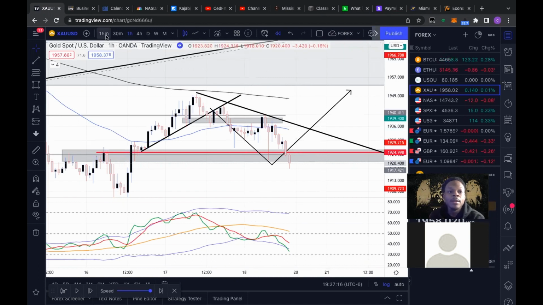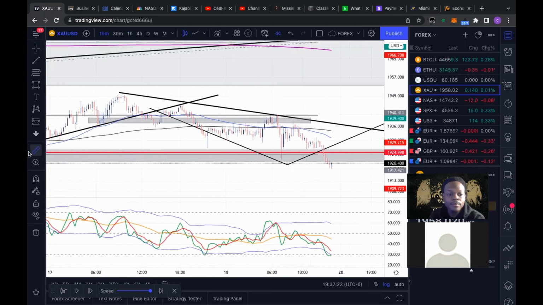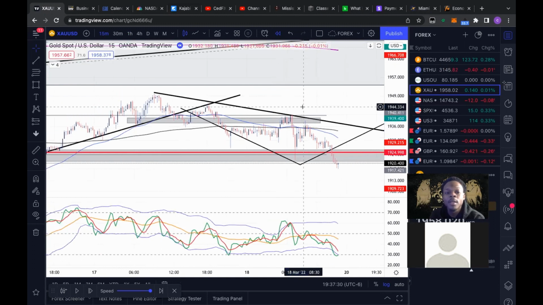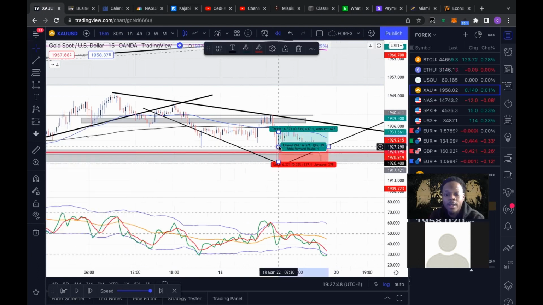Now, yes, once it broke out of this level right here, you could have traded this small buy. You could have traded this small buy. But like I said, understand where you are in the market. You can trade in the opposite direction of the market, but understand where you are. You know what I'm saying? Although we're in this downtrend right here, we do see small opportunities to buy. You know what I'm saying? We see an opportunity right here.